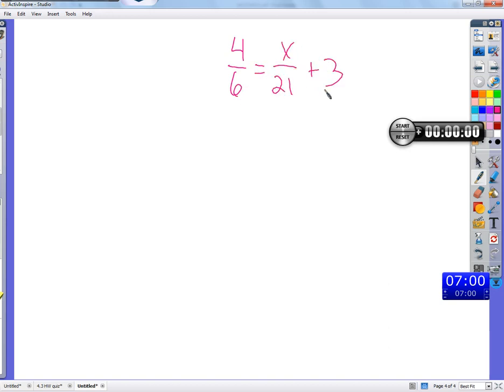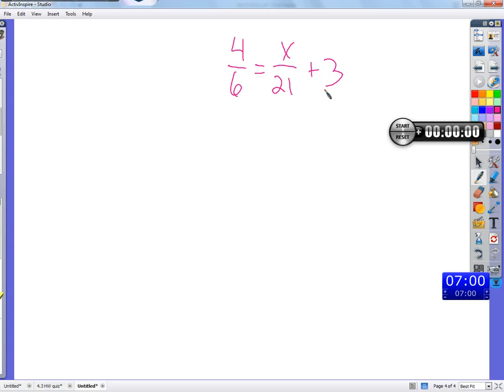Put plus 3. Okay, well now that's not going to work. Cross multiplication is not going to work in this situation. What do you do? That's why. I want to get you away from a place where I need to be told exactly what I'm supposed to do in every situation, to be able to adapt to a new situation.